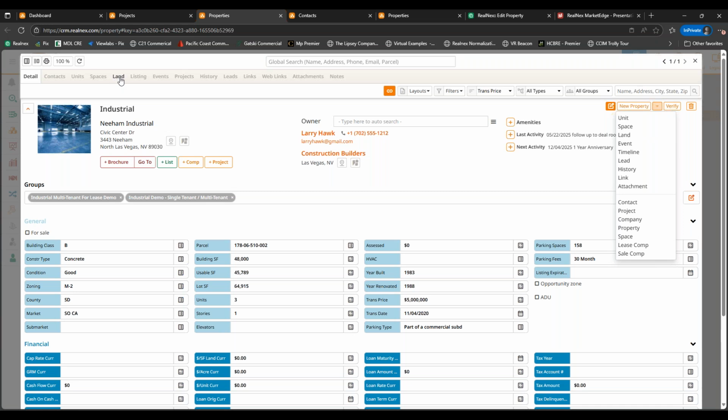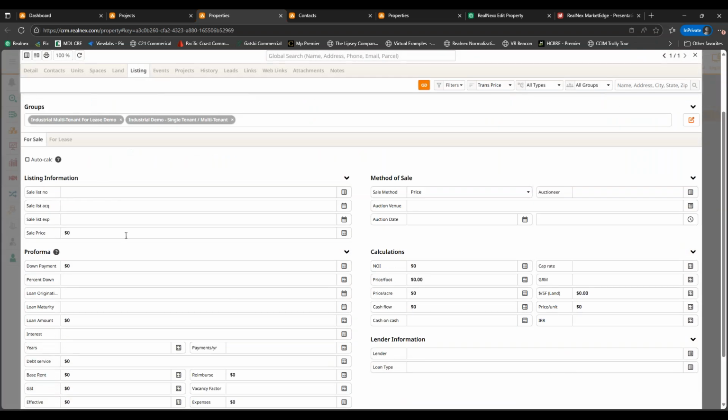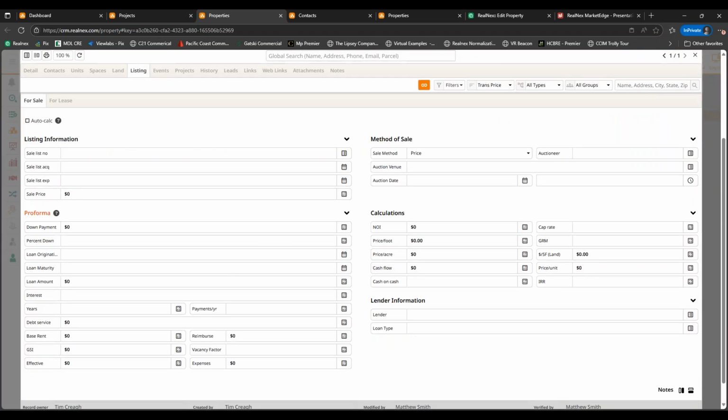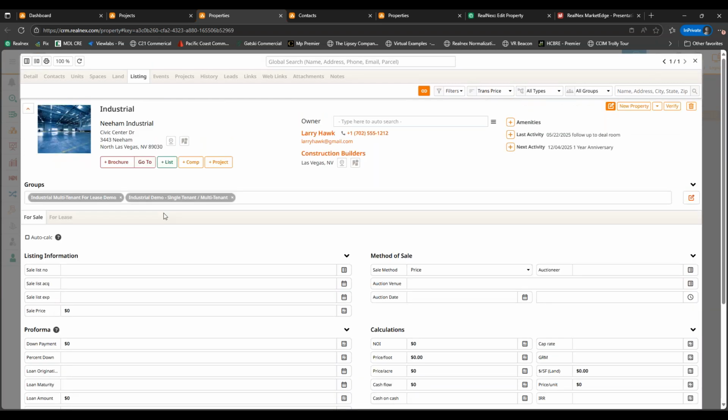So if you do land assemblage, you might not have noticed that we have the ability to do land assemblage. And here's all your land, bada bing, bada boom in there. On the listing side of things, we have an auto calculator here that will calculate your cap rate and your NOI when you put some of the information in. You might not have seen that. But if you want to learn more about it, you mouse over these question marks and it gives you the information. It's awesome. And again, we continue to do it with the market, not to the market. So the more we hear from you, the better we get and the better we put things on here.